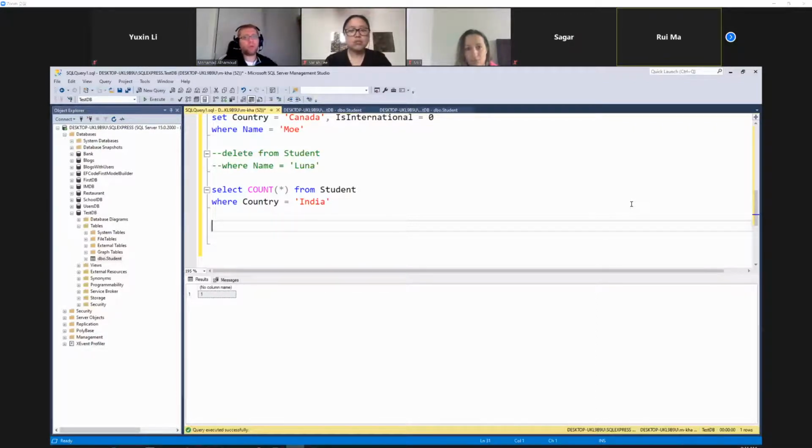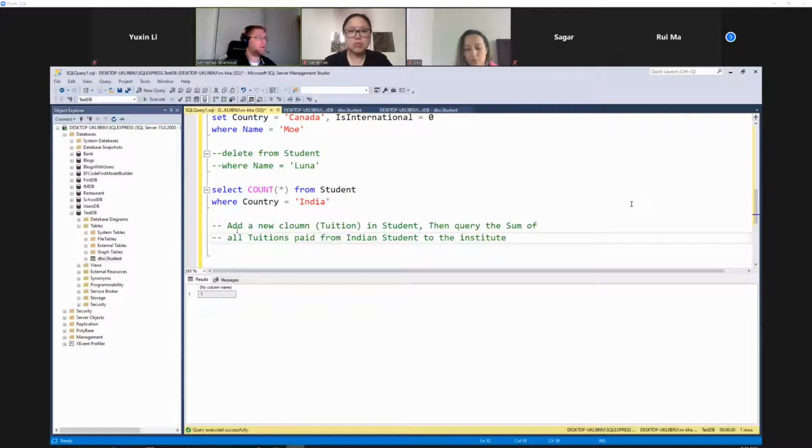Now we want to try to use a function like count called sum. So I need you to add a new column, tuition, in the student table. Then query the sum of all tuitions paid from Indian students, or let's say Canadian, to the institute.